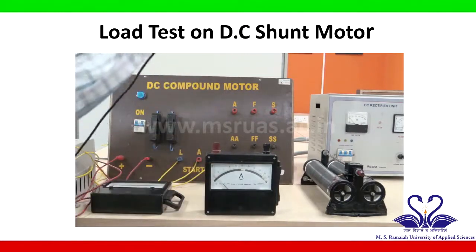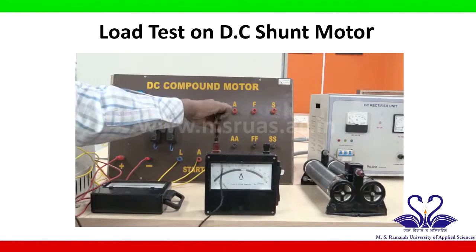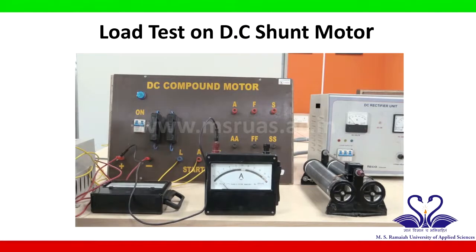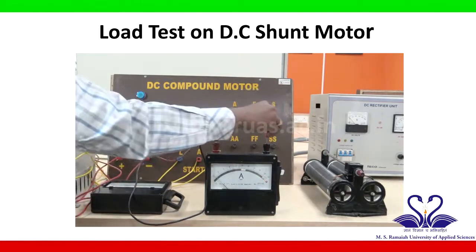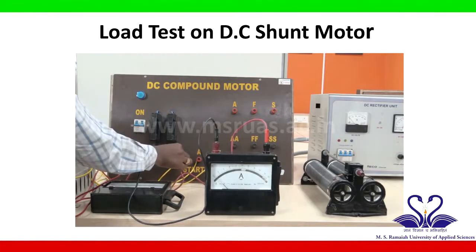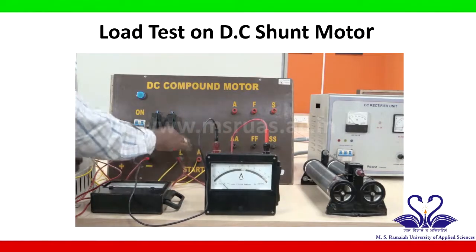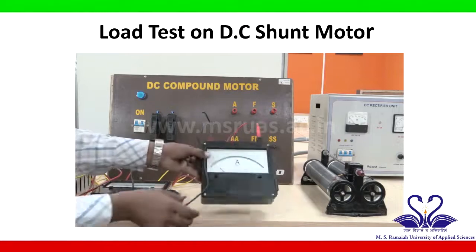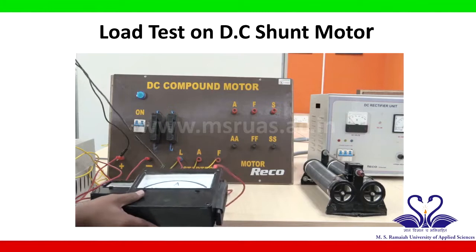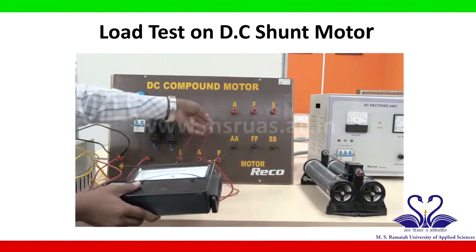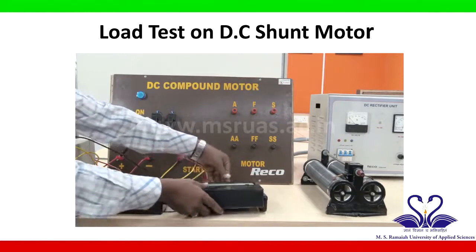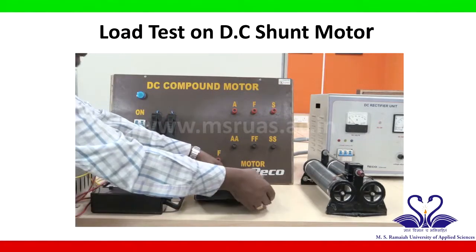Now connect the positive of the ammeter to the supply terminal, that is positive, and the negative end of the ammeter is connected to the 3-point starter terminal L, that is called the line. Now this ammeter is connected to the positive of the motor supply terminal, and negative is connected to the 3-point starter L. Now keep the ammeter in horizontal position.